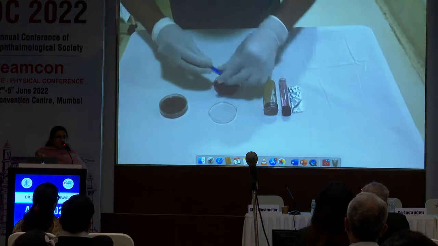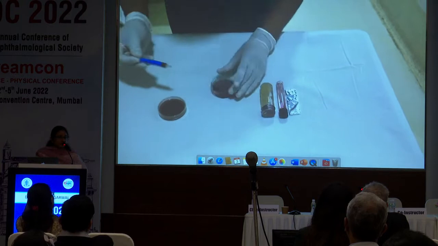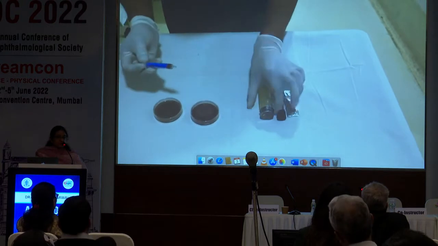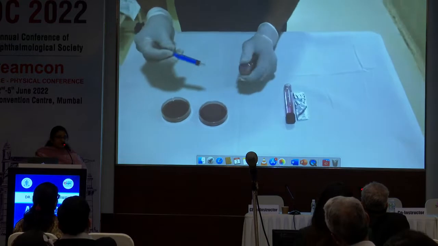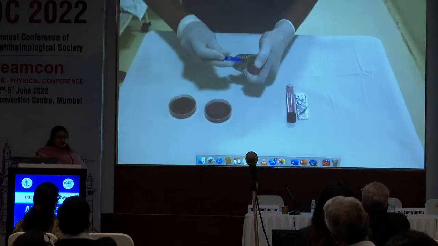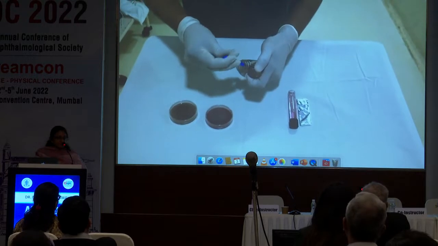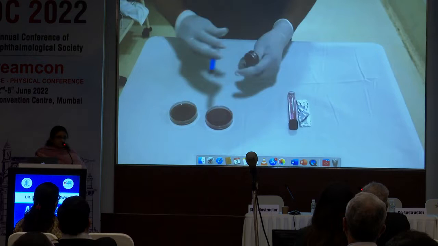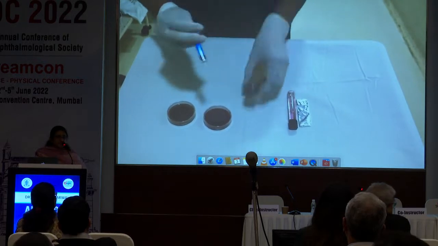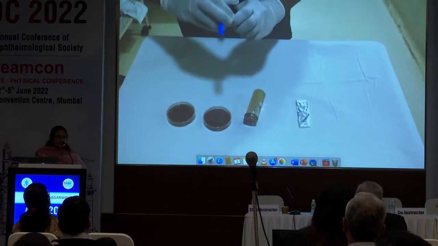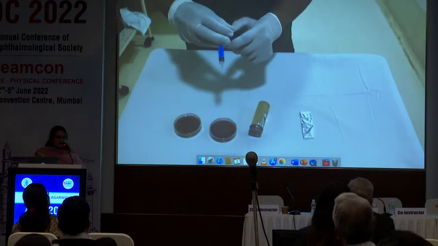So you make a preparation, you take a separate table, you put all the medias over it, and you put a small amount of the vitreous sample that you have collected in the various medias. And then these are transported to your lab facilities. The precaution that has to be taken, of course, is that there is no element of contamination in your collection and transfer of these samples to the lab.